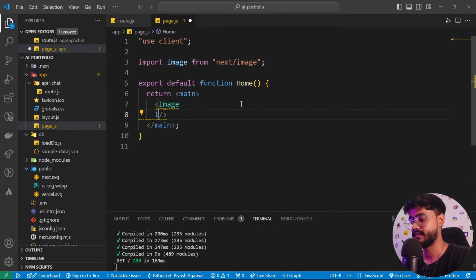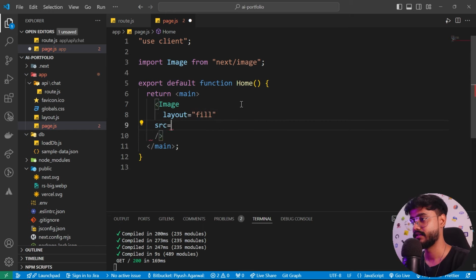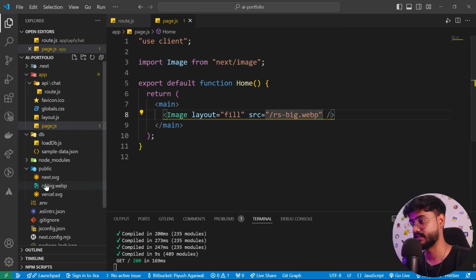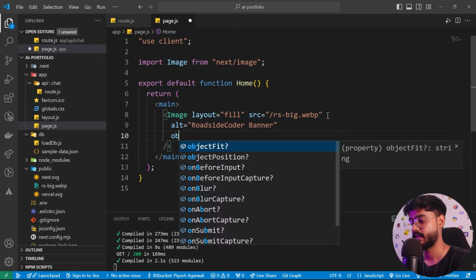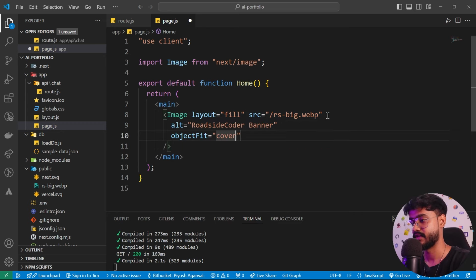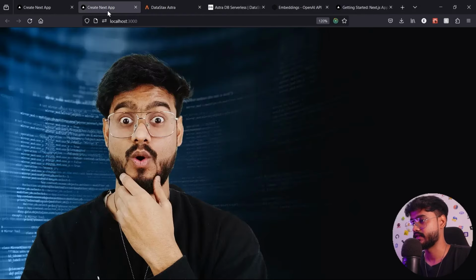So inside of this I'll say layout to fill this image. src will be /rs-big.webp, that is this one. Then we're supposed to provide the alt tag as well. So let's just say roadside coder banner, and object fit will be cover. I want it to cover whole of my page. Okay, let's go back and see if we can see something over here.